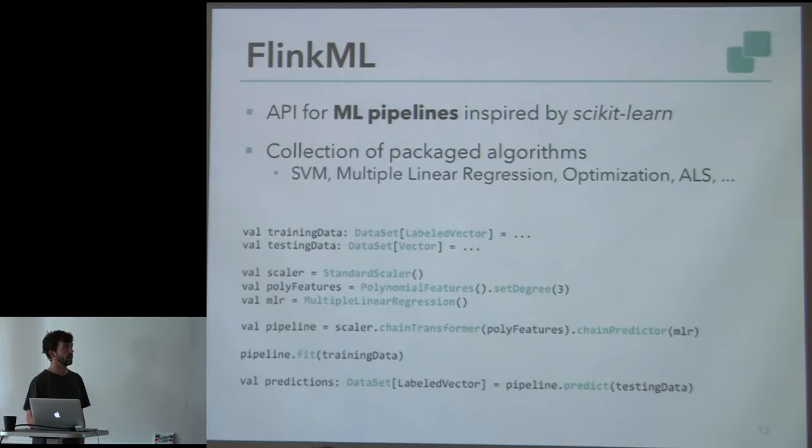Where can you use this? We have basically two use cases. Of course, you can use it for your own programs, but libraries like Flink ML or Gelly also heavily rely on it. If you're into machine learning, Flink ML is a similar, or inspired, machine learning library like scikit-learn in Python. It's still growing, but you already have a bunch of algorithms like support vector machines, linear regression, optimization algorithms, ALS. And it's a really nice API. It's very similar to scikit-learn.